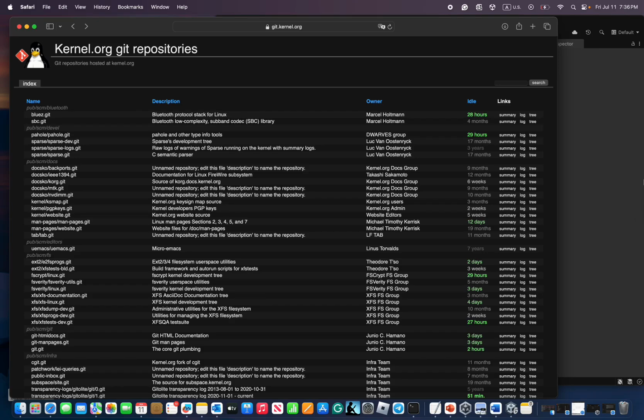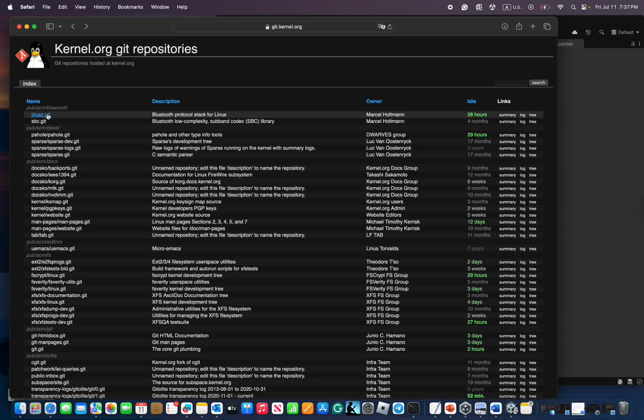Hello, my name is Polina and I'm presenting an interactive 3D visualization tool that can help people like students, developers, researchers, and other curious people to understand the Zara subsystem of the complex Linux kernel that has millions of files and thousands of contributors. I'm currently showing you the kernel.org Git repositories.